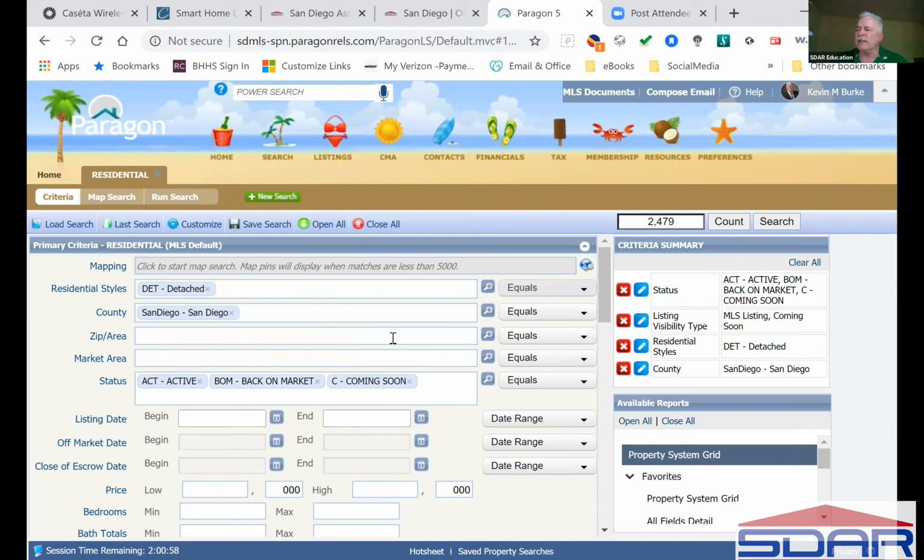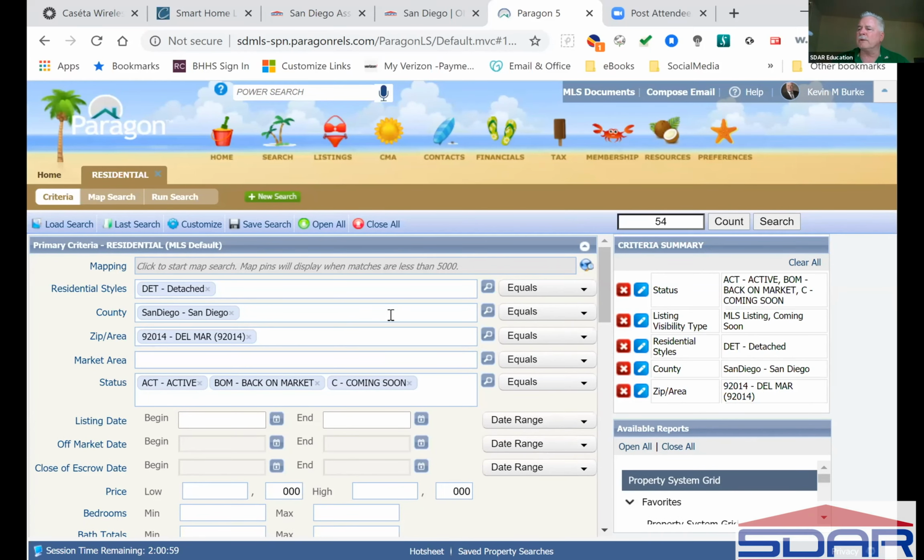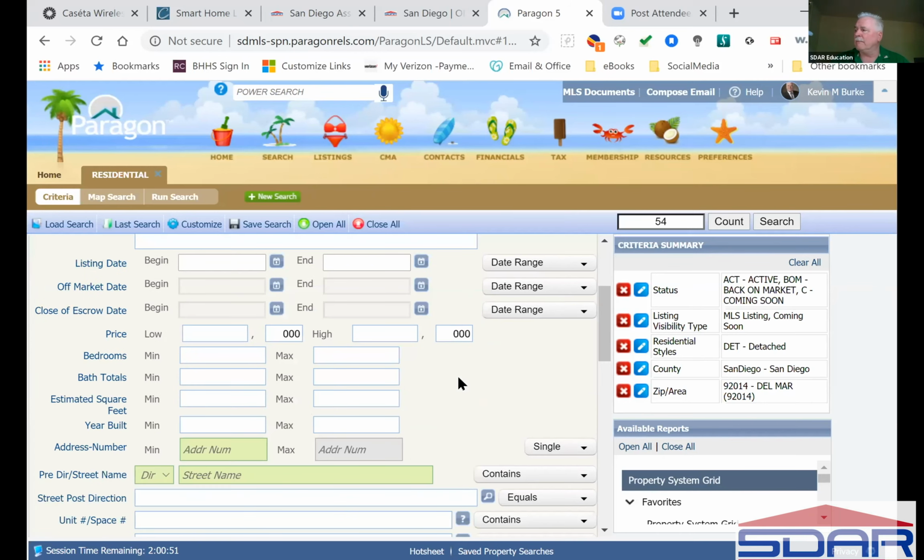Now I've got 2,479. Let's go ahead in here and I'm going to look at my zip code in my area. So let's put in 92014. You all know I live there, and now I have 54 properties in that zip code that are detached, that are San Diego County, of course, that have that zip code and that are active or coming on the market. Okay, actually a fairly hot market right now. In fact, if you saw our fast stats, you'll know that the $1.2 million to $2 million market is one of the hottest markets that we have right now. Good luck in Del Mar. That's probably going to be a nice automobile, but you know, our houses can get pretty expensive over there.